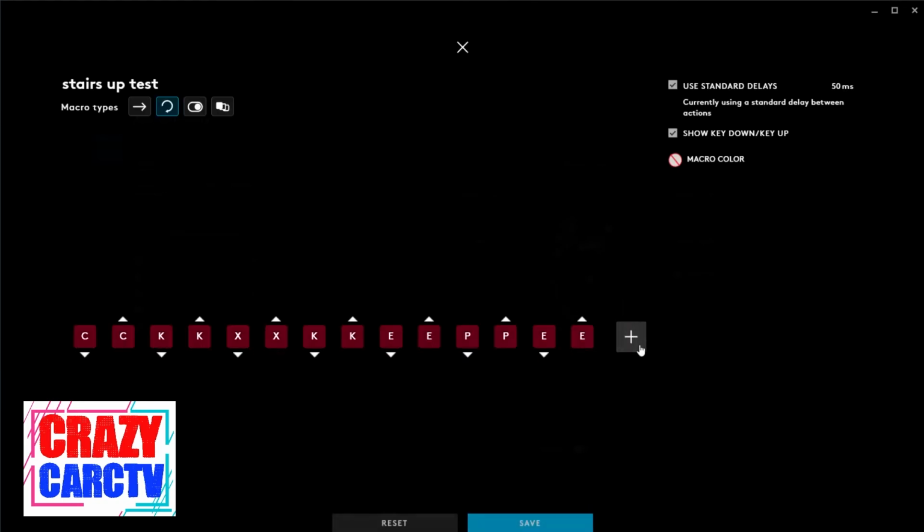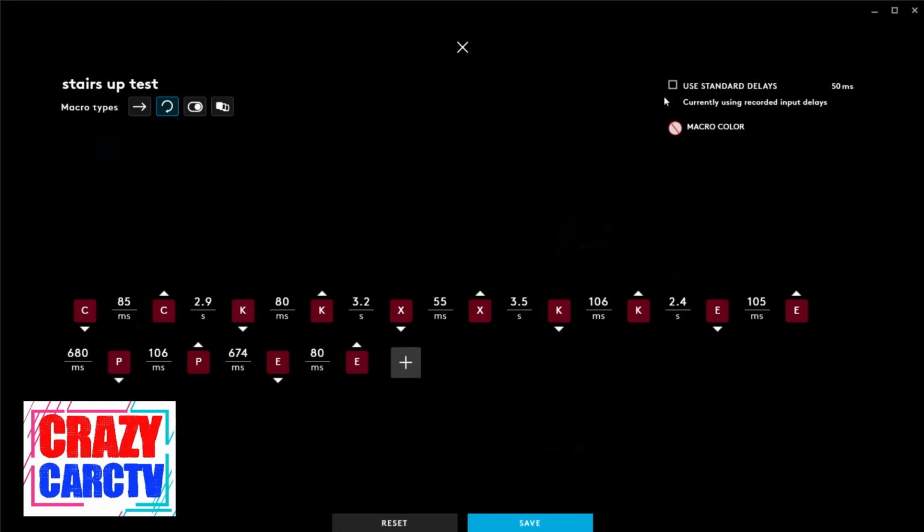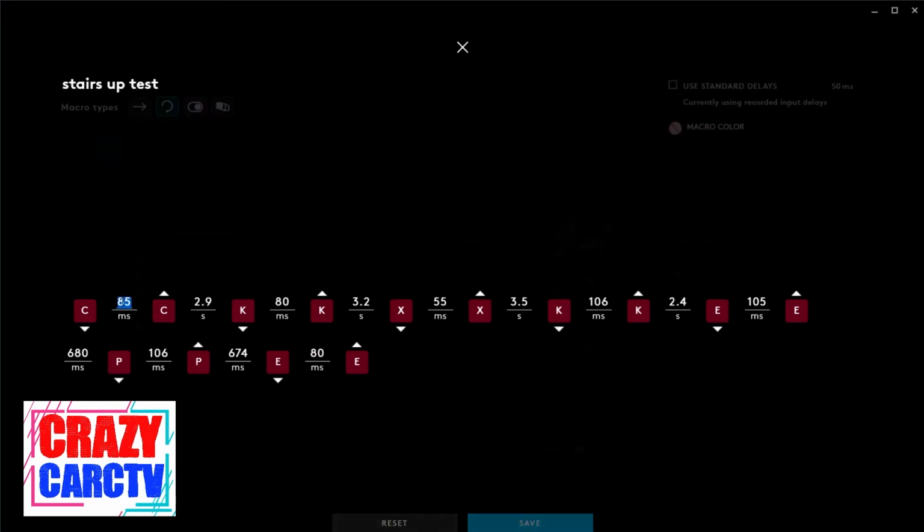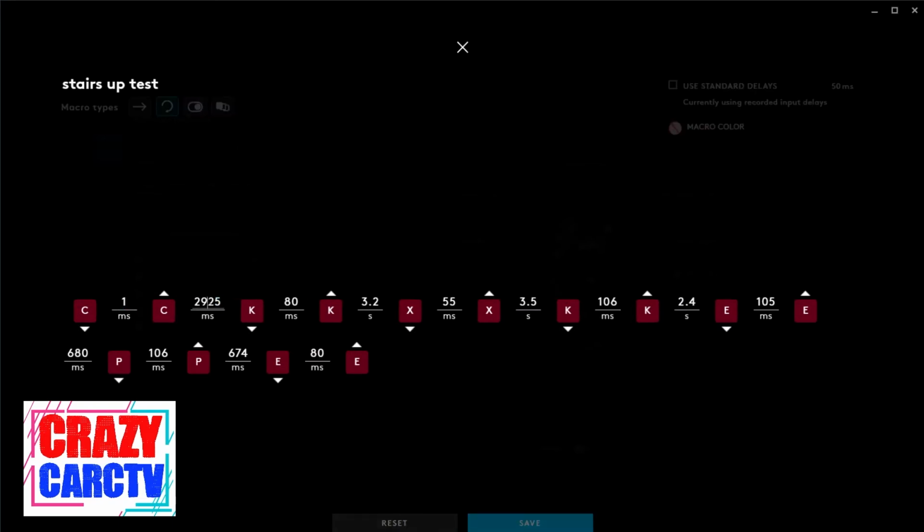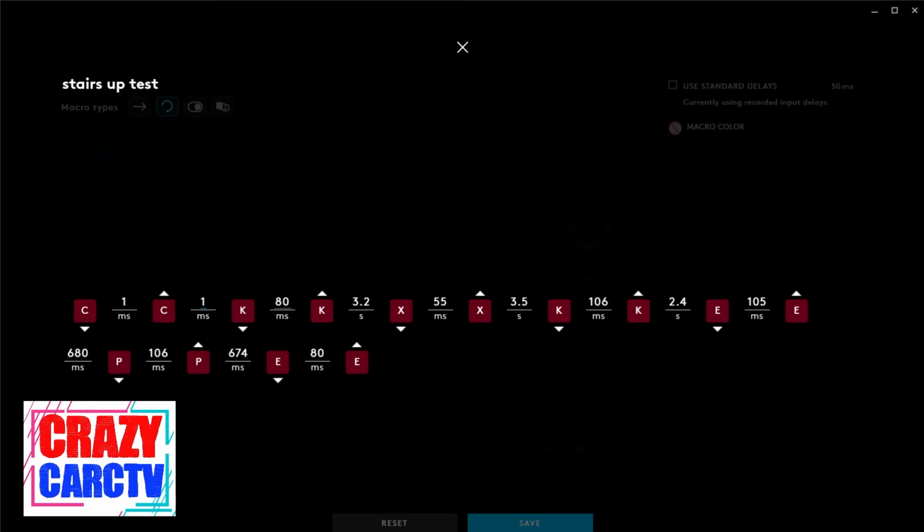So stop recording. We're going to hit this top one, and we're going to set everything to 1. Now again, this is preference. Other people set it to 5. Other people go set it to 6 or 7 or 10. Some people even go 0. But I think 1 is a good extreme for you to see how fast the macro can go.